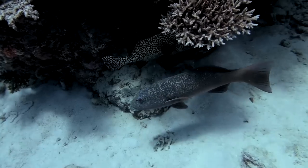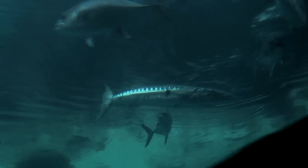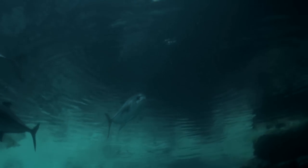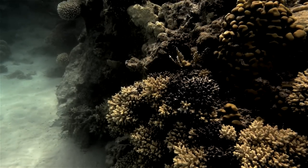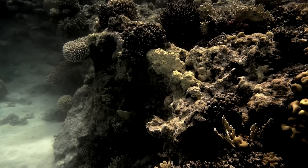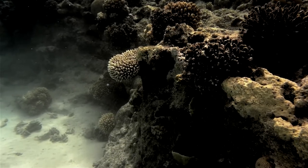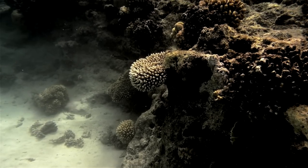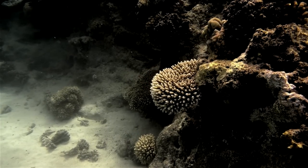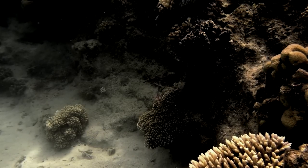Every bit of movement, every bit of life, seems to occur specifically at or around the reef, where its outer limits see much less traffic. Only those unwelcome, only those looking to strike the weaker creatures, drift at the outskirts. The shadow of a lone shark far beyond the wall paces back and forth. The small gang of barracudas circle the helmet of an old diving suit yards away from the vibrant colors of the reef. The large masses of coral appear alien in nature, some spongy and porous, others hard and mysterious. A limitless range of color decorates their exterior, and their shapes vary in direction and size.